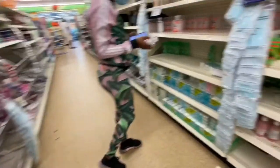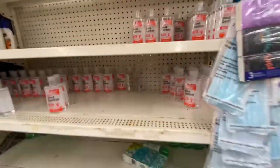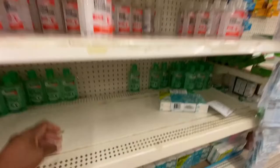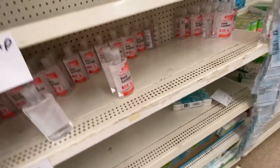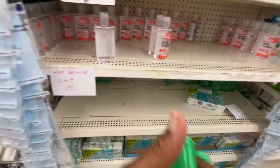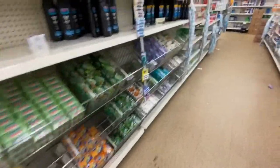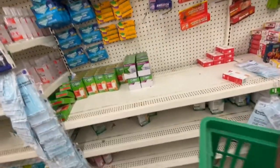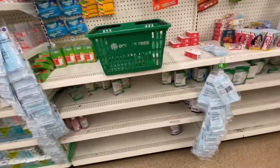They actually got sanitizer! He's gotta grab me some. While I'm at it, they have sanitizer — he didn't even have sanitizer since March. Limited four, so we gonna get four. I'm getting the owl one. I had to go get me a cart, y'all. So I got four sanitizers.